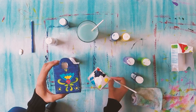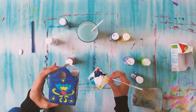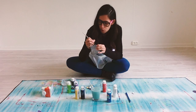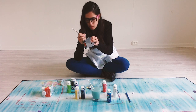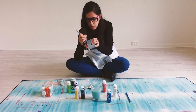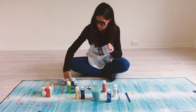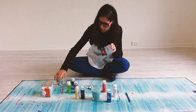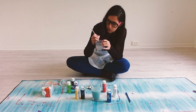And this one, the one with the flower and the three suns, we're gonna add one small triangle, two small triangles that are upside down, three triangles. Then we're gonna outline everything around it.